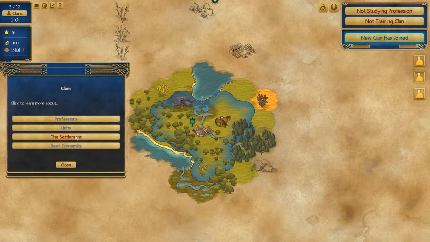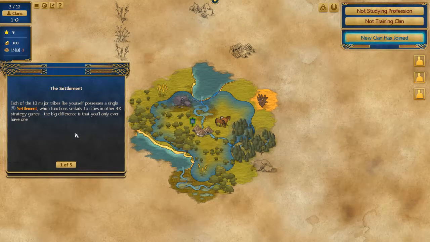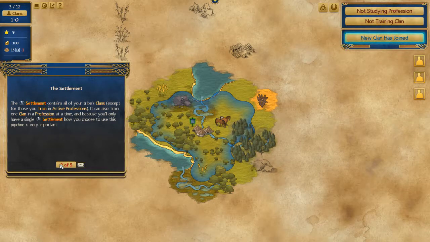Oh my god, I'm actually gonna get to play the game. The settlement. Each of the 10 major tribes like yourself possesses a single settlement, which functions similar to cities in other 4X strategy games. The big difference is that you only ever have one. The settlement contains all of your tribe's clans except for those you train in active professions. You can also train one clan in a profession at a time, and because you'll only have a single settlement, you have to choose this pipeline.